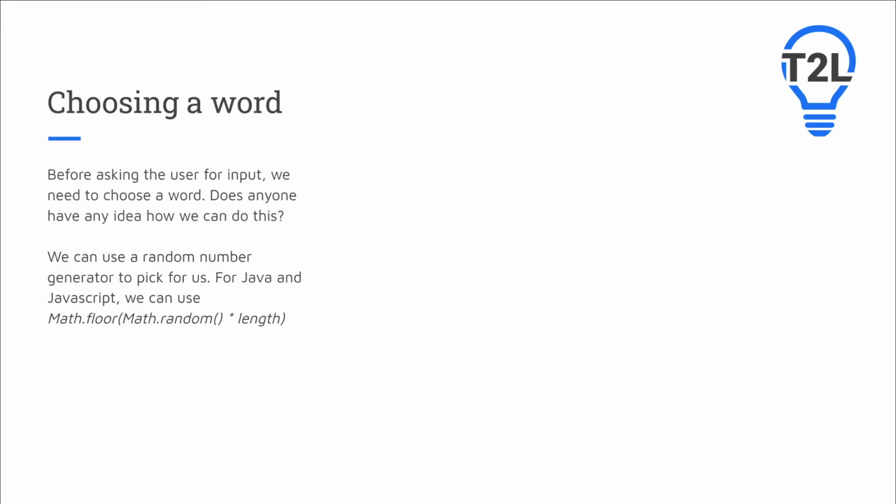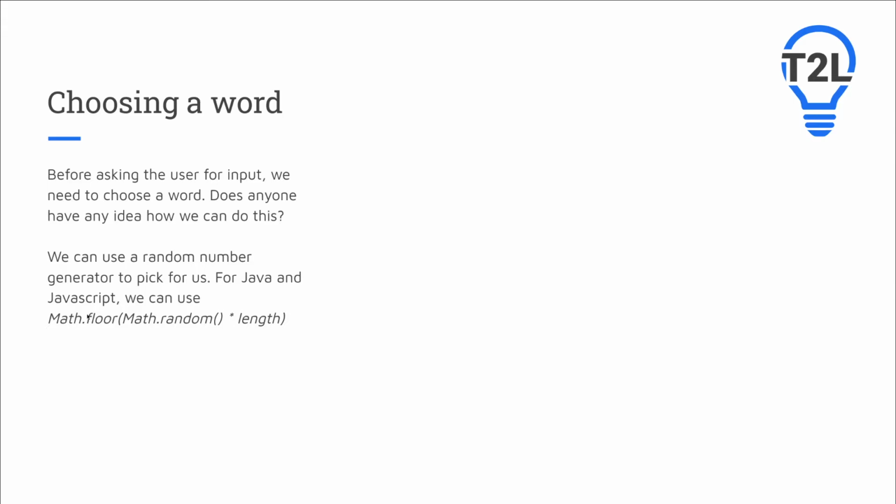What this does is it gets a random value between 0 and 1. You want to multiply it by the length of your array, so I just put length, but you want this to be the array length, and then you want to floor it. There's two types of rounding: flooring and ceiling. Floor, you can think the floor is below you, it goes below.